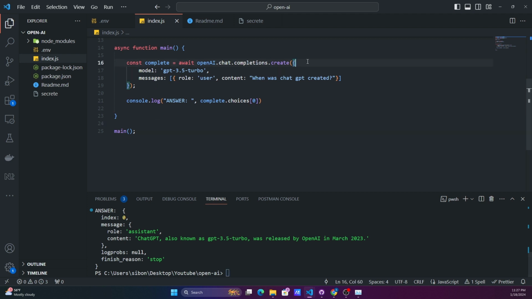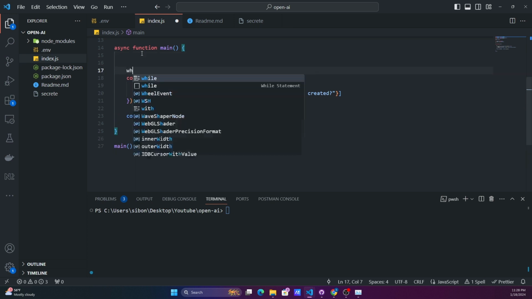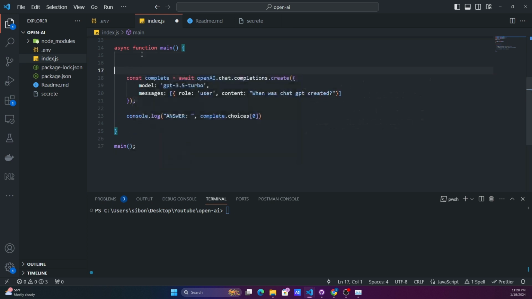But what we will want to do now is modify it in such a way that we can ask specific questions from a prompt, which is sort of a chatbot, if I can put it that way. So we'll clear that out, and then what we can do is have a const userInput.